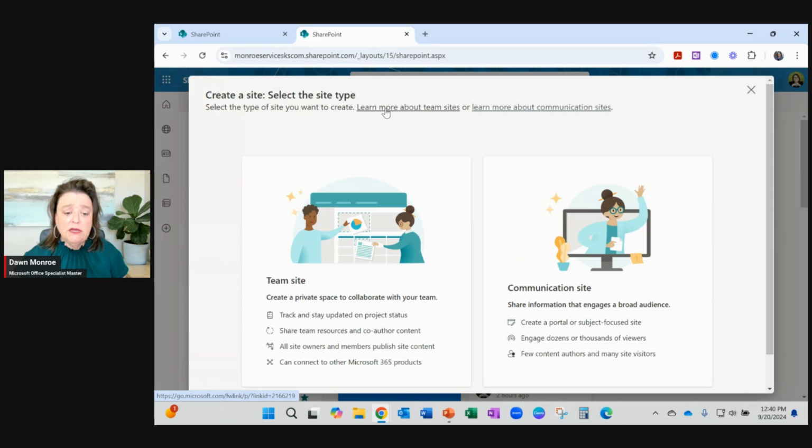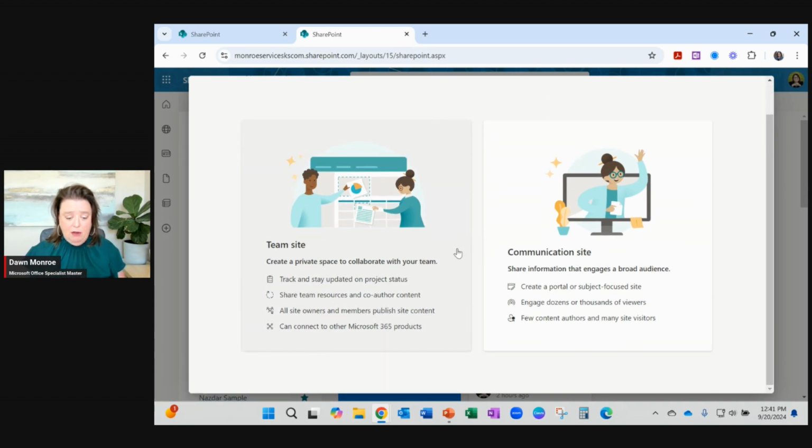But as you get in here, you've got learning sites on your SharePoint. You've got all your Microsoft learning and training resources. So go explore those. Here you've got links to learn more about Teams and more about communication. So you can research those things that you're asking about as well.